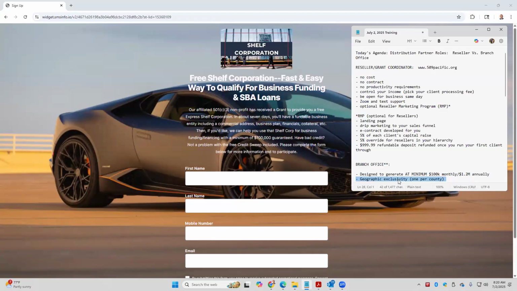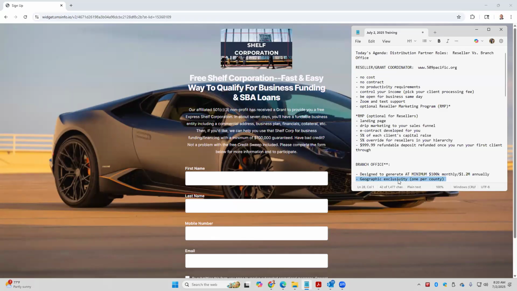Another significant difference of the branch office, and it's not a franchise model, but we offer geographic exclusivity. The reason we do that is our branch offices are going to be working closely with the banks and credit unions in their community. We talked about that yesterday and even had a little graphic to show you that interaction, where the banks and credit unions refer to your branch office. We run the clients through our programming, we get them fundable, and we send them right back to that same bank, so the referral source also becomes the funding source. But what you and I do in the middle of that is get the clients fundable.